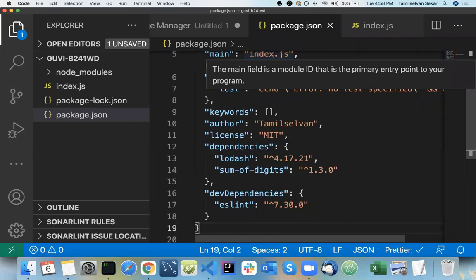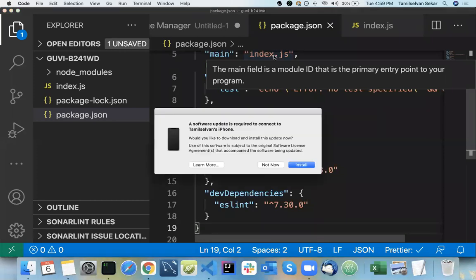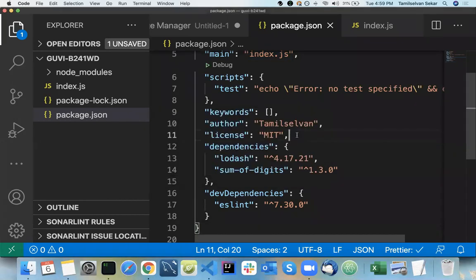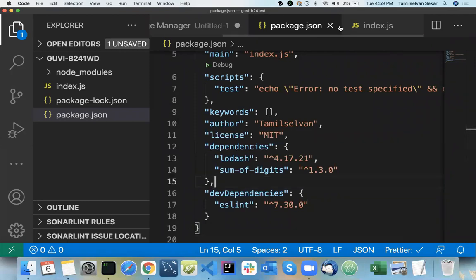So these are all some dependencies, these are all some packages that are going to be used for your development purpose alone, or the development environment alone. That is not related to your application logic or other things. So that's the difference between dependencies and dev dependencies. Are you clear on this before moving on to the next topic?